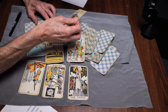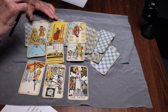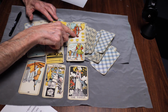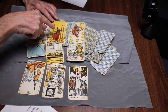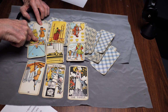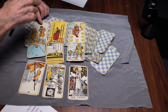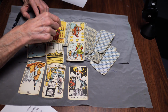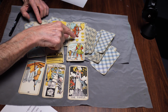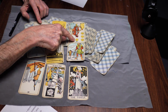And are you going to meet somebody? The 6 of Pentacles reversed. So you're going to meet somebody, and the relationship is not going to work because it's Pentacles upside down, going back to this Pentacle here. So you're going to meet somebody, and it's not going to work, but it's going to get you one step closer. You're going to learn a lot from the failed relationship, and you're going to discover better what it is you actually want.